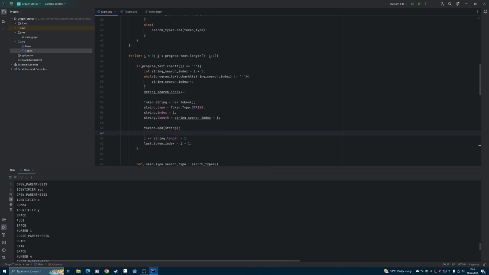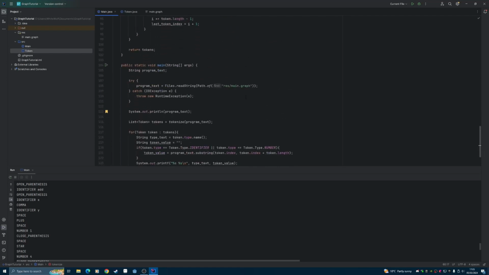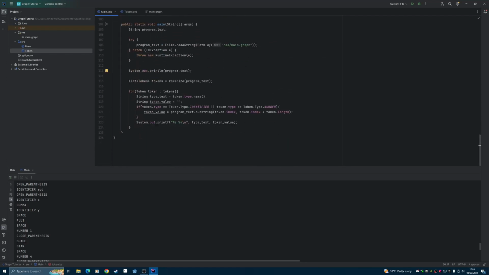Okay, so let's run that. I think before we run that, we're also going to want to add string to the list of types that we care about printing the value for. And you can see there we've got string hello world, and it's captured also the quotation marks, and then straight after we've got the closing parenthesis.